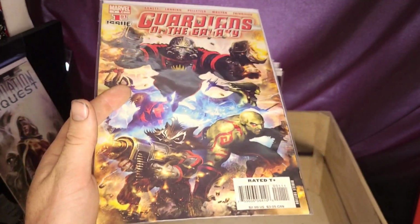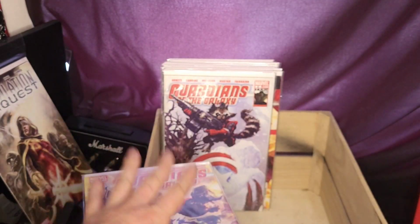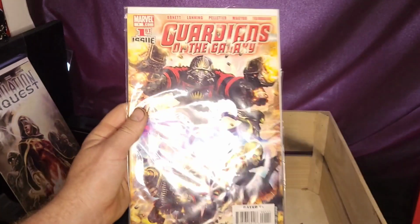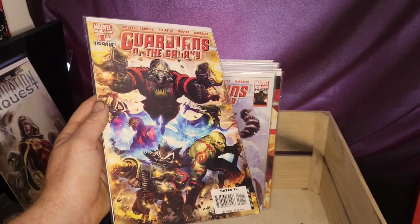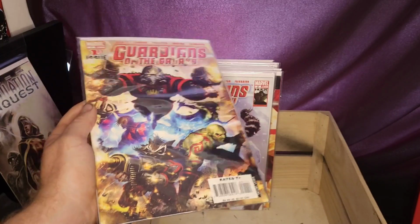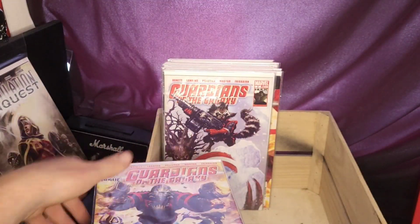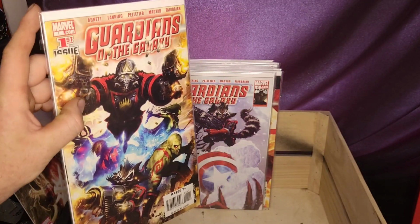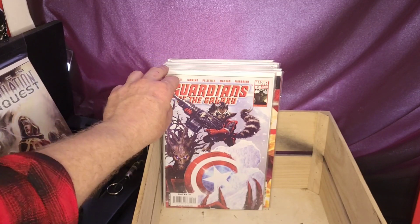So now, technically, this is worth nothing to anyone. For me, it's still worth something because it goes with my collection. But I put a note on it saying that it is ripped. It's not worth anything now, but that's for me. This one's for me. I will hope and pray to get a new copy of it, which will be in better condition. But yeah. Straight into number 2.